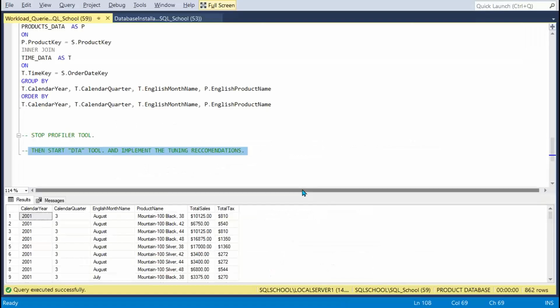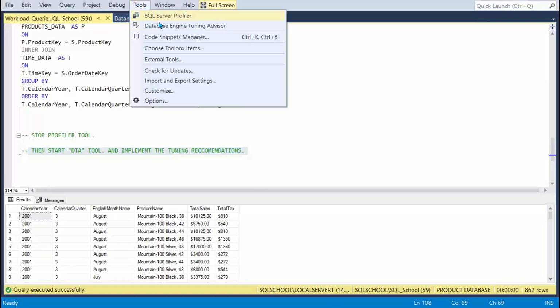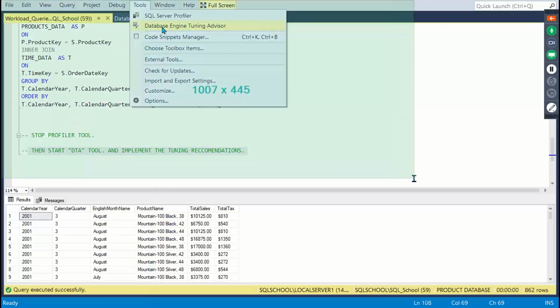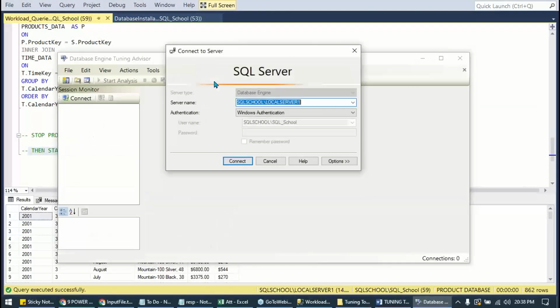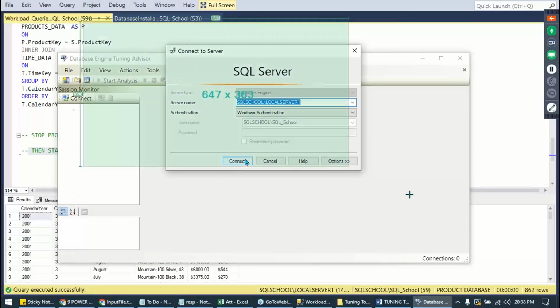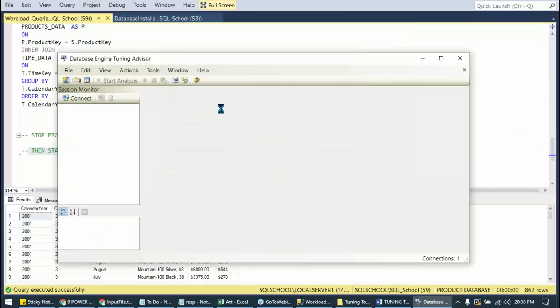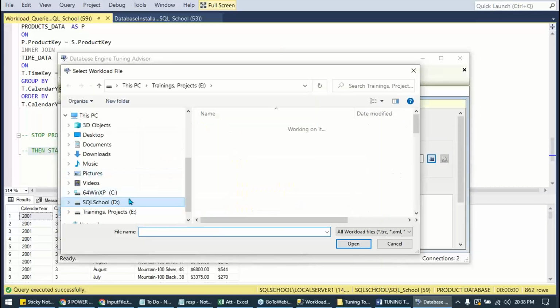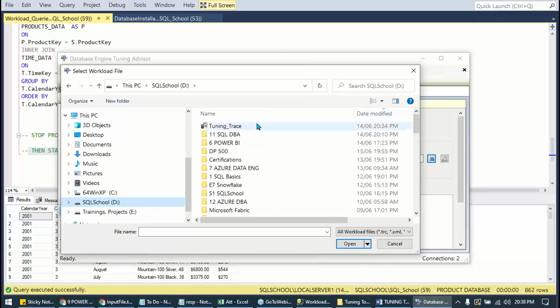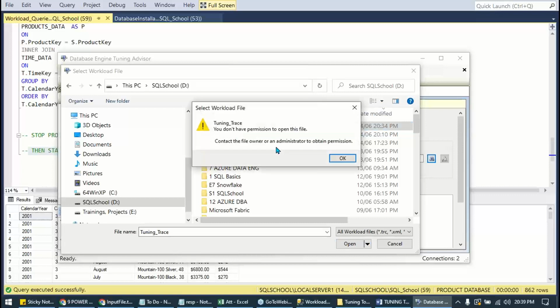Here it is. Go to Tools, Database Engine Tuning Advisor. Connect to the currently available server, and you already have the profiler output, right? This one. Open.